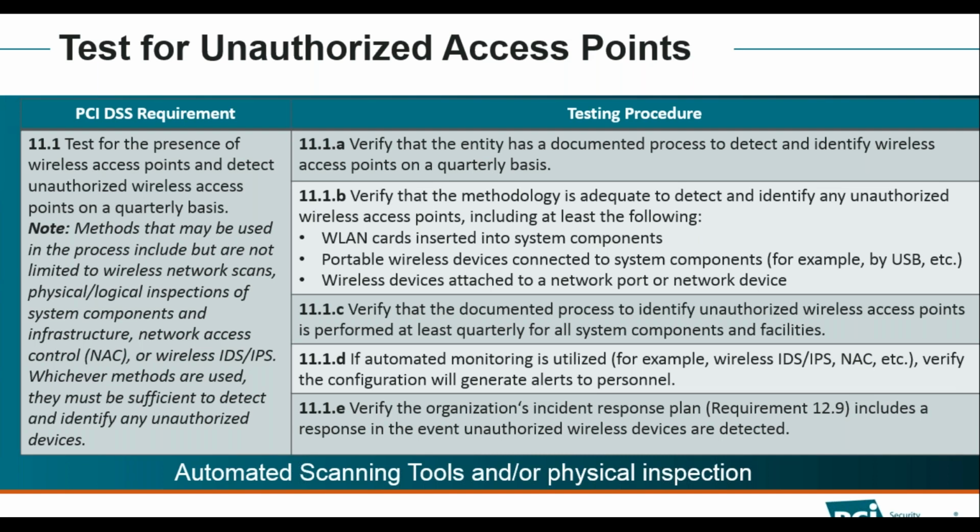One of the silliest ways in which I've seen companies satisfying this requirement is simply giving the QSA a screenshot of that wireless icon on your laptop, which simply shows how many wireless access points are active in your office. Now that survey can even show me the wireless access points which are outside of the office. There is no way that I can really find out whether that particular access point showing up in the scan is within your enterprise or outside of it. That's where those automated scanning tools will check the signal strength, check where the signal is coming from. All those things become very important.